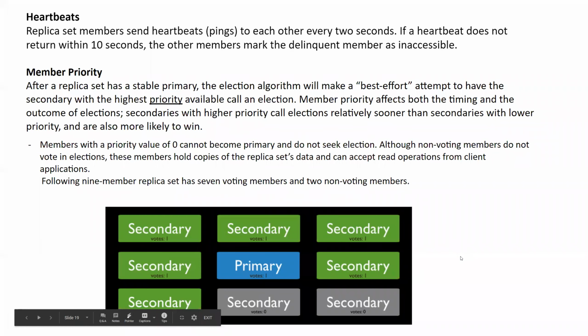What is the purpose of having a secondary that never becomes primary and is never involved in any election? But it would have the data, as mentioned over here, it would have the copies of the replica set data and can accept read operations.